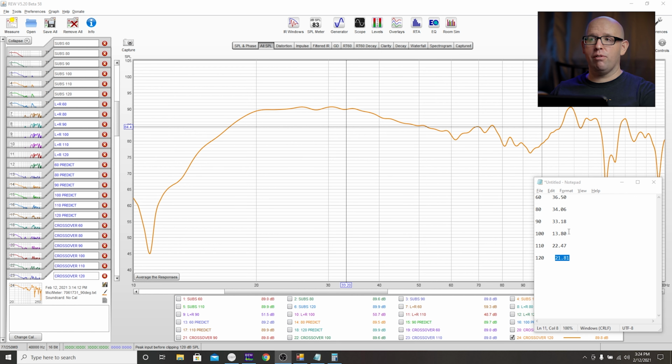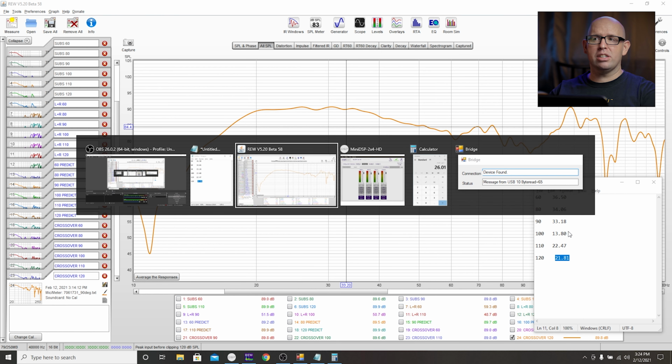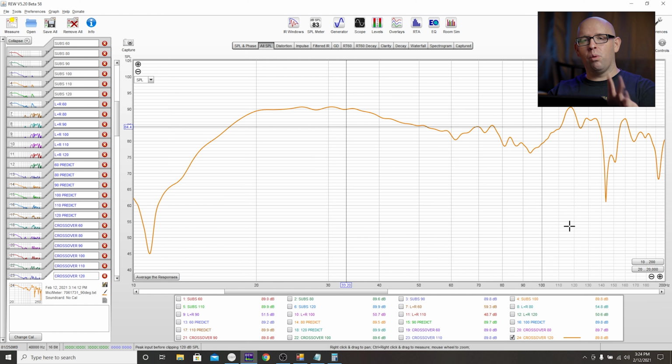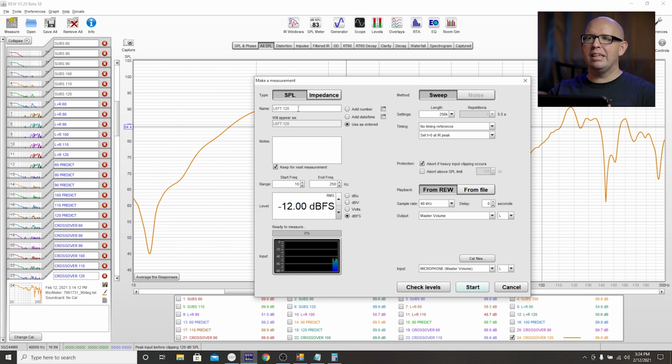And that's pretty much it for the miniDSP. We're not really going to be touching that anymore at all. But what I would recommend doing is going in and measuring the left and right speaker separately, just to make sure that nothing's weird or wonky, or you don't have any massive nulls. So go ahead and do that here.